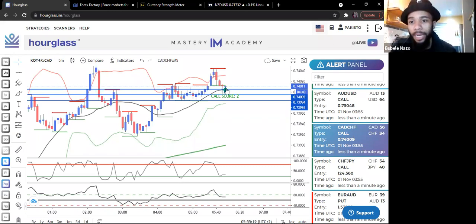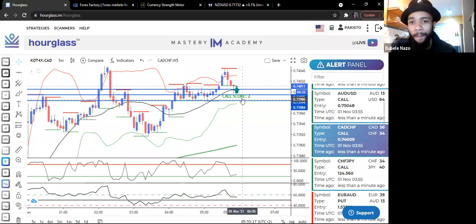Look at price now. Look at what's happening, guys. Can you see that price is pushing up now? Can you see that price is continuing its bullish momentum right now? As soon as it came down into these levels, right after that, it just continued to push up. And look at what's happening right now. New candle open and it's continuing to push back to the upside.